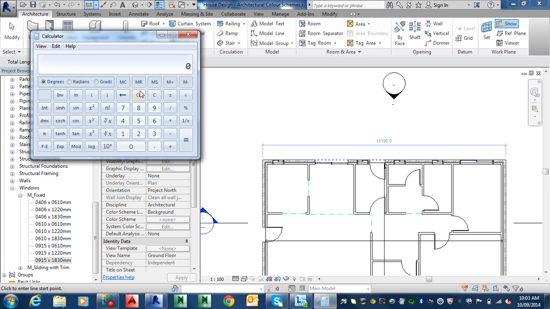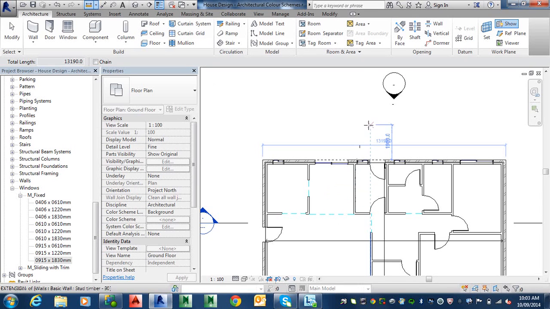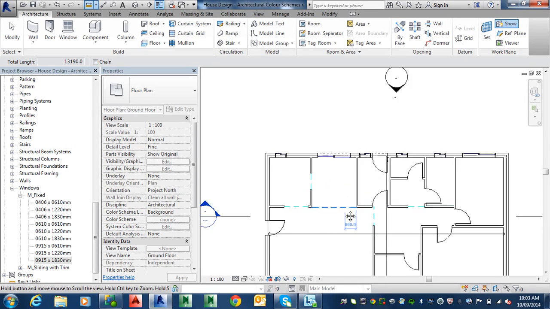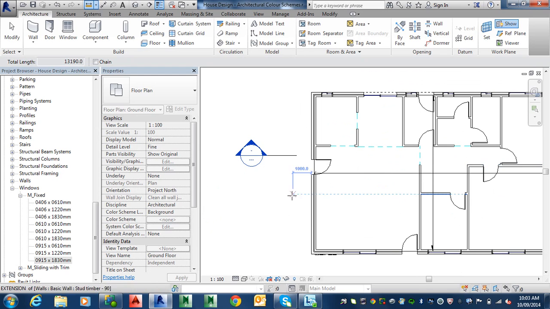So 55 times 240 is 13,200, which is exactly to a brick dimension, this one. So we're right. Someone who designed this decades ago might have had a bit of foresight for that, I suppose.